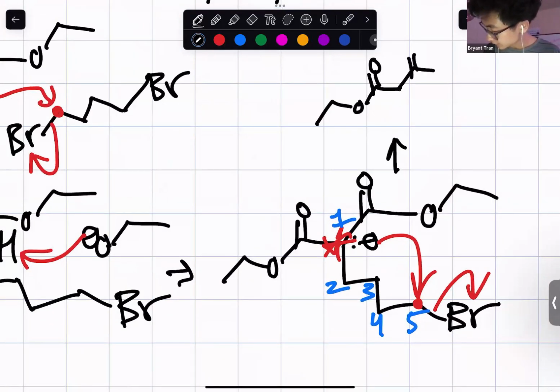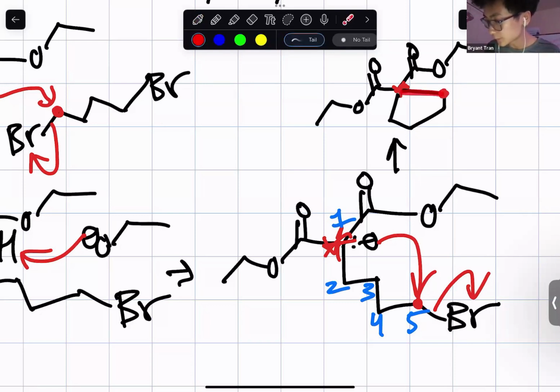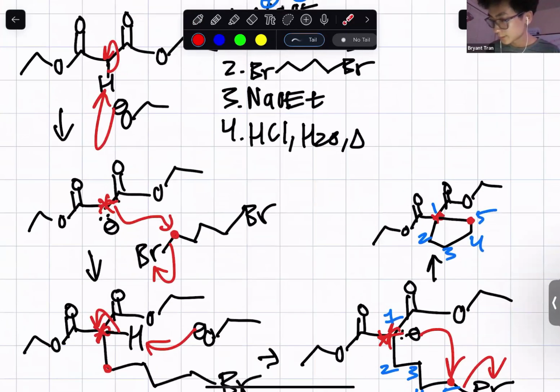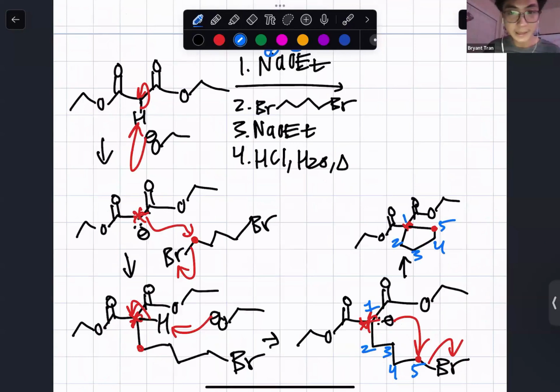So when I draw out the intermediate, it's going to look like this. This is the starred carbon. I know I'm making a 5-membered ring, so that's my template right there. This is my dot carbon. This is the new bond between the star and dot carbon, where the way that I numbered it, this is atom 1, this is atom 2, this is atom 3, this is atom 4, this is atom 5. 5-membered ring. New bond between 1 and 5 right there when we close the ring. Any questions on that? That was the intramolecular reaction right there that made that ring.